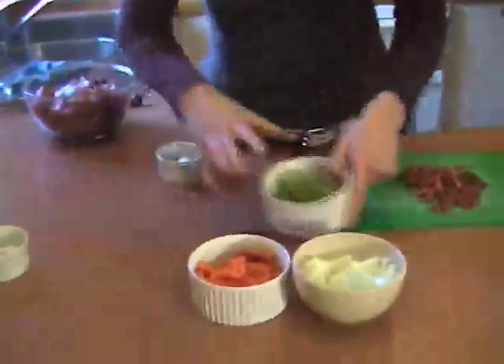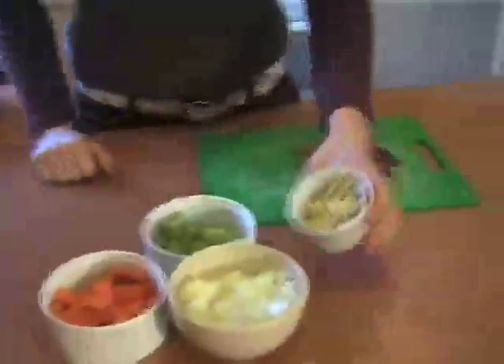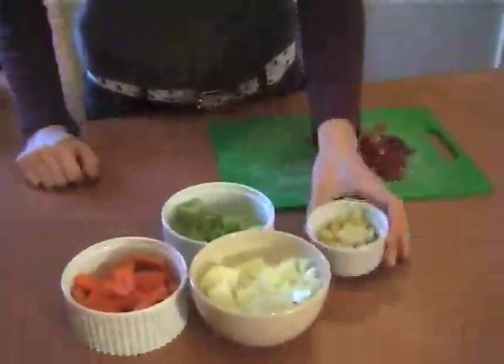What I've done is I've chopped up all sorts of different veggies. I've got some chopped up onion — I've done all this really roughly — some carrot, some celery, and some garlic which I've just really roughly crushed. I want to be able to come across all these veggies and make a whole meal out of this casserole without having to add anything in, because I'm going to have this for lunches for the next few days.